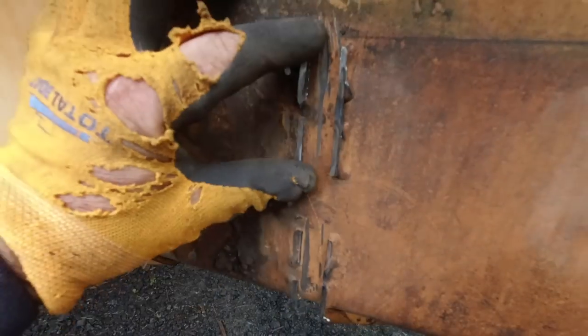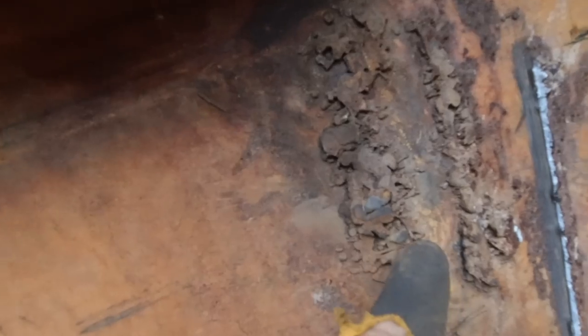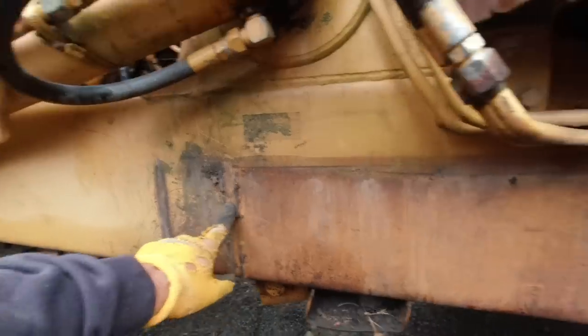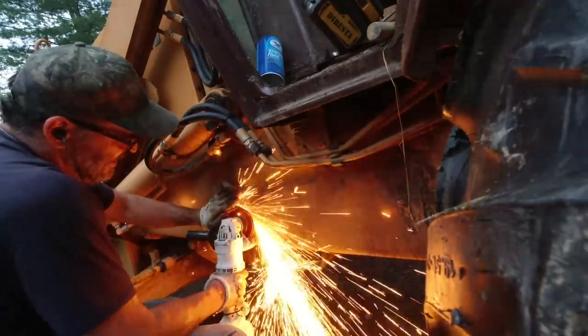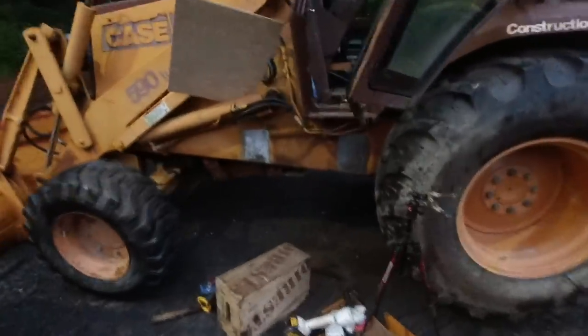So this is what's left of the original mounting bracket. I'm just going to remake it all. And the whole thing was welded over about 6 inches. This is, again, look at the horrible welding somebody did. There's a million starts and stops with a MIG wire right there. Bad ground, just bad technique. No education. I'm going to grind this all out and we'll come up with some new brackets to keep the box on the frame. Clean up.